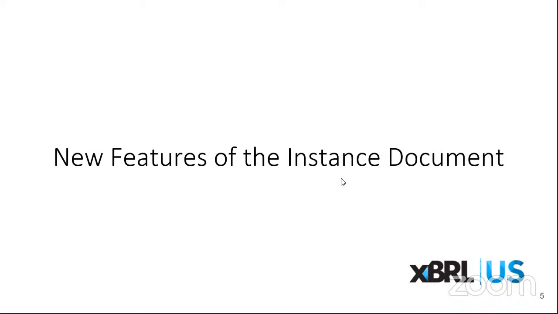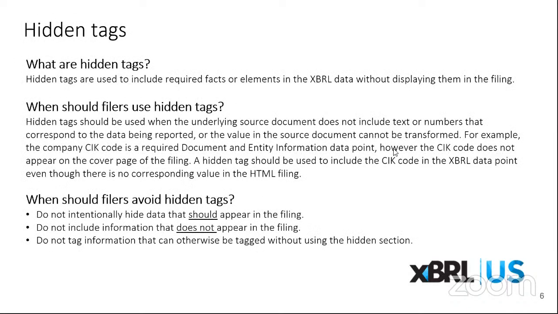So let's look in more depth at some of these new features. First up, we have hidden tags. I mentioned these pretty briefly, but hidden tags are used to include required information without actually displaying them. One of the most obvious uses of this is going to be on the cover page.